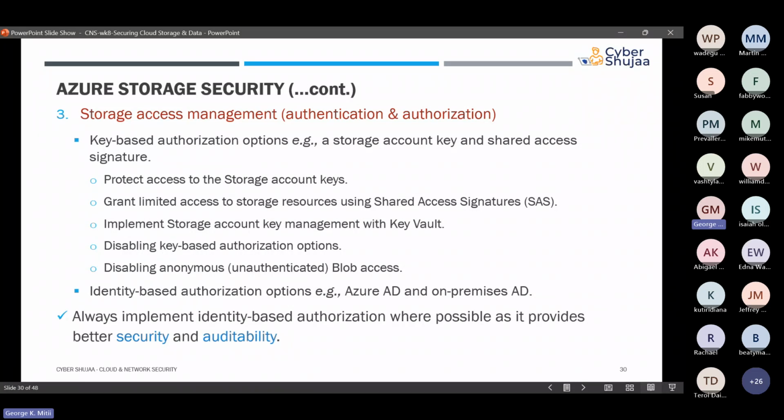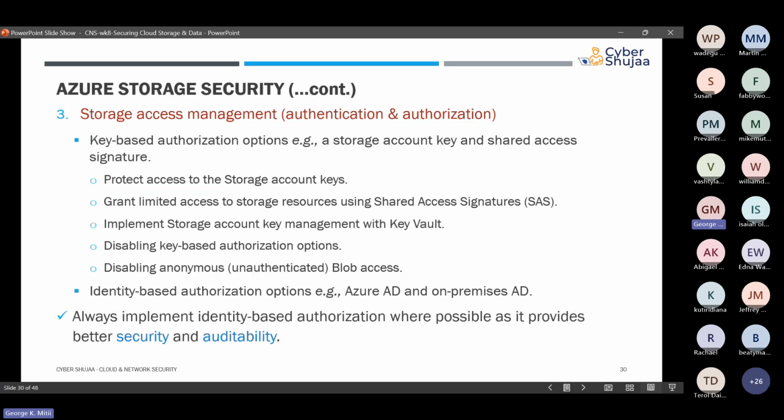In terms of Azure Active Directory or Microsoft Entra ID, you'll just create users on the platform, that is the Microsoft Portal, and you give these users access, what you call RBAC or role-based access control. You use RBAC to manage the access to these storage services.